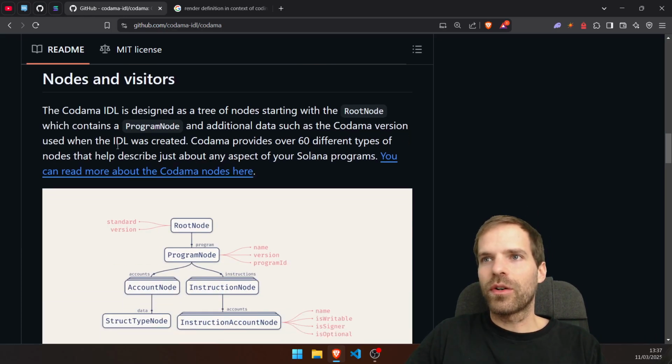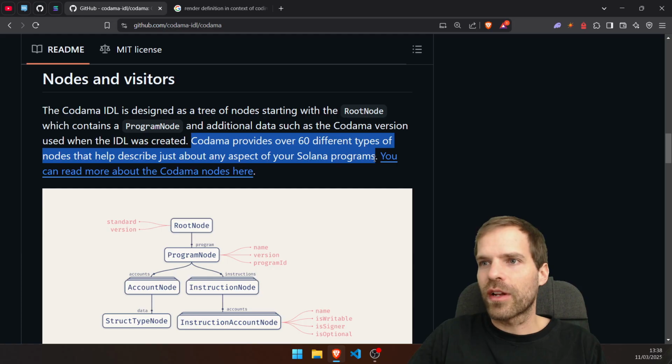Great. Okay, so how does this IDL look like? It's designed as a tree of nodes, starting with a root node, which contains a program node and additional data such as the Kodama version used when the IDL was created, because the IDL structure might also change. That's why they have a version, I guess. Kodama provides over 60 different types of nodes that help describe just about any aspect of your Solana program.